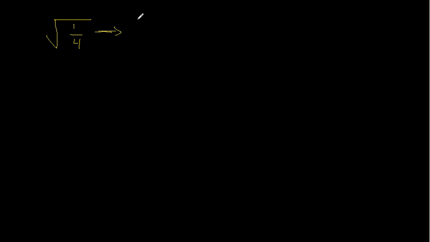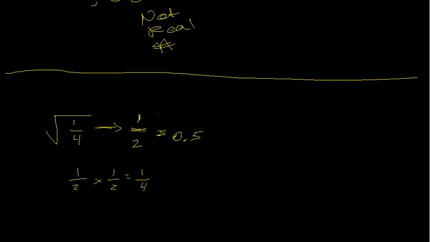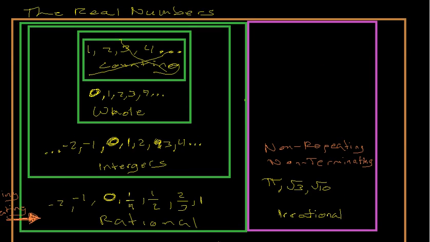Leo, what's the square root of 1? What do you have to multiply by itself to get to 1? Yeah, so therefore the square root of 1 is 1 over the square root of 4, Leo. Square root of 4. So the square root of 1 over 4 is 1 half, because 1 half times 1 half equals 1/4. 1 half also equals 0.5. So 1 half equals 0.5. Let's scroll up.